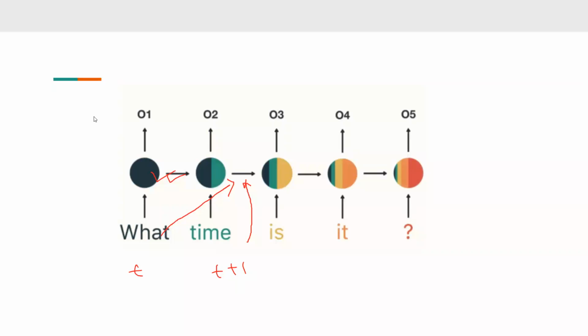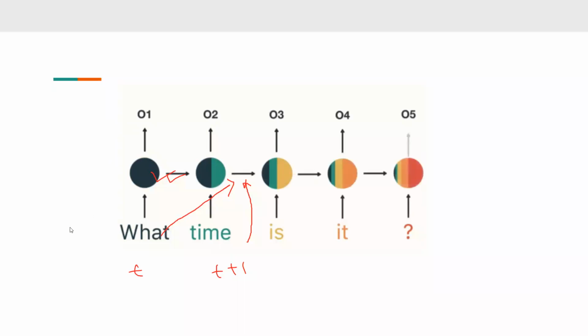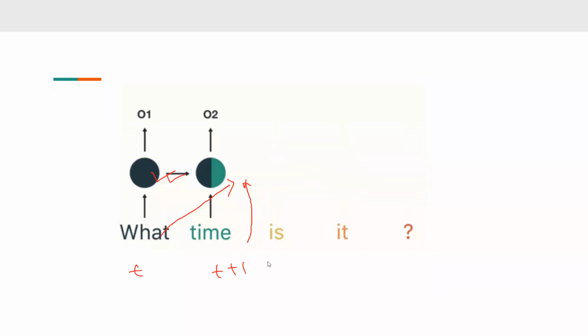Then LSTM also had some issues. They came up with GRU, gated recurrent unit. This architecture had some issues. They came up with encoder-decoder. With that, they came up with transformers, and transformers is currently one of the biggest, most powerful models. It can remember all the sequence. If you are passing 1000 length also, it doesn't matter. It will automatically learn. That's how the evolution happened.